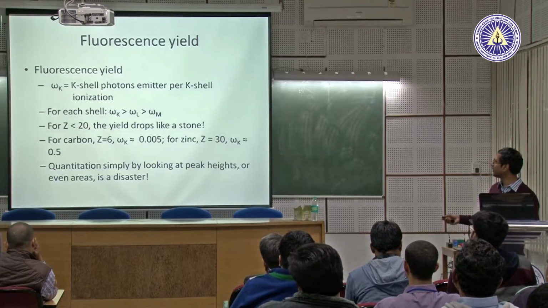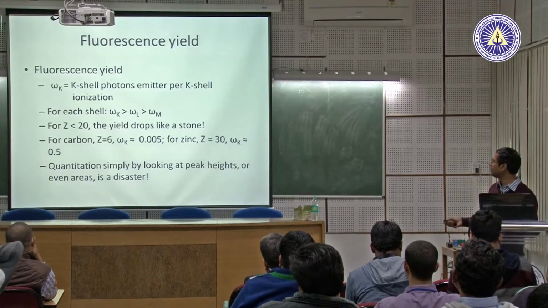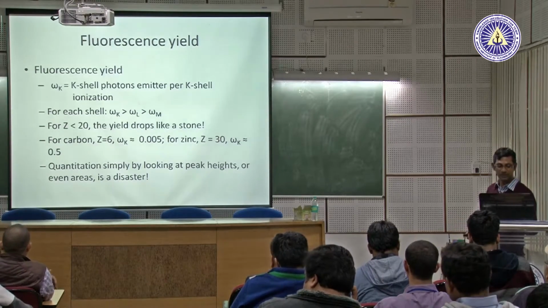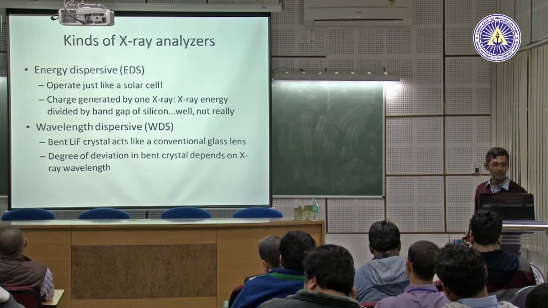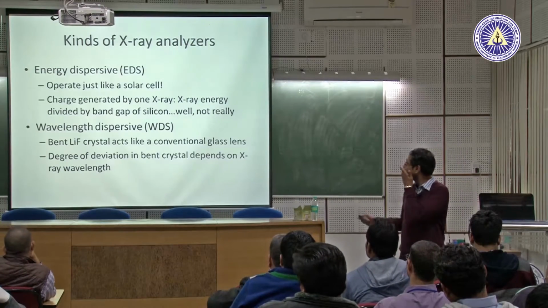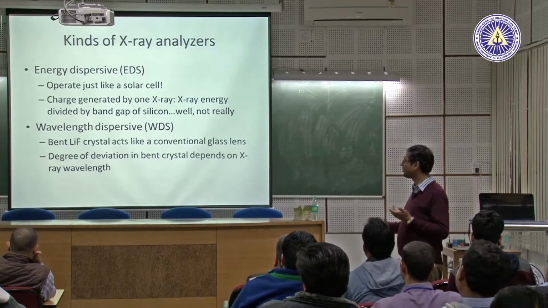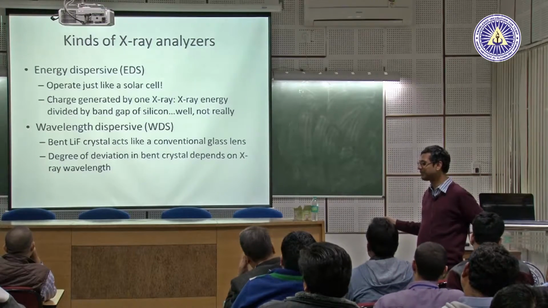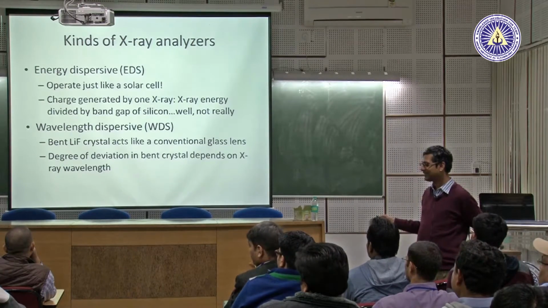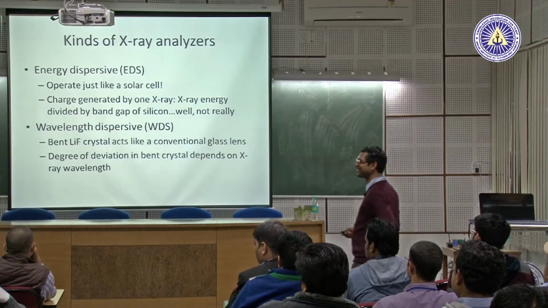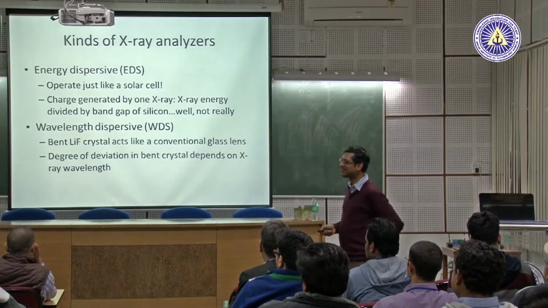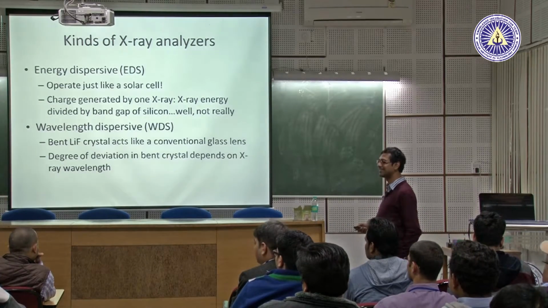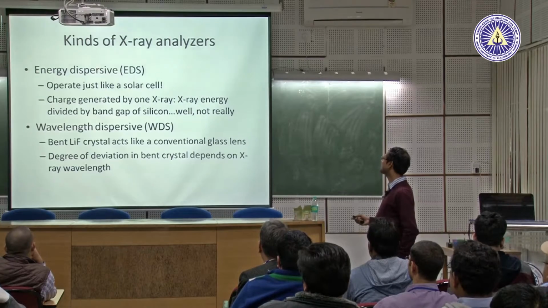For Z equal to 20, the yield is very low. For carbon, others, it is different. Anyway, those are the kinds of X-rays. You can have these or these, and I don't need to explain that to you, right? You are going to show them the EPMA? No. Not? You have to tell them. Yes, because no EPMA. You are only showing XRD and SEM. Okay. This is a course on diffraction.